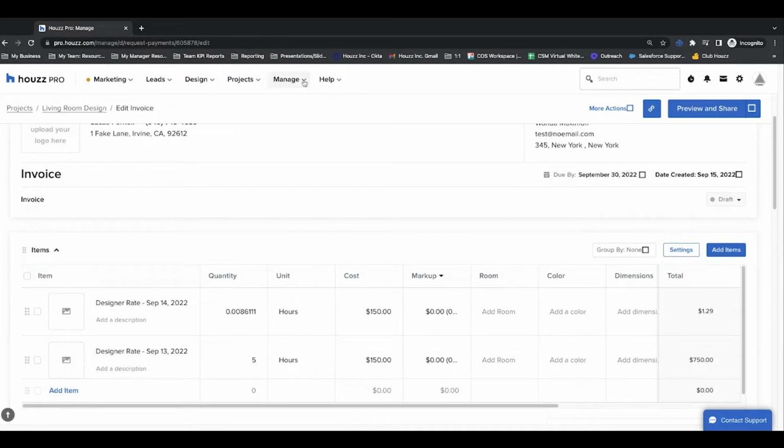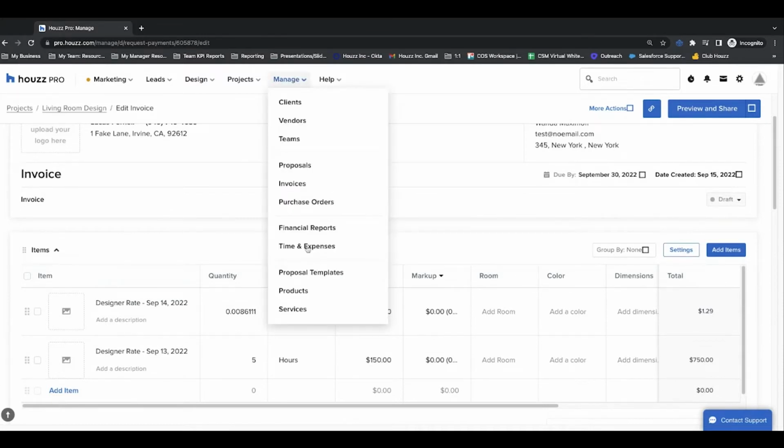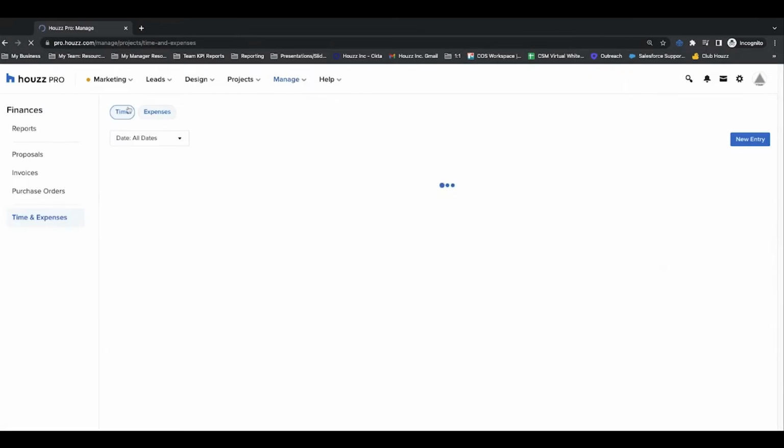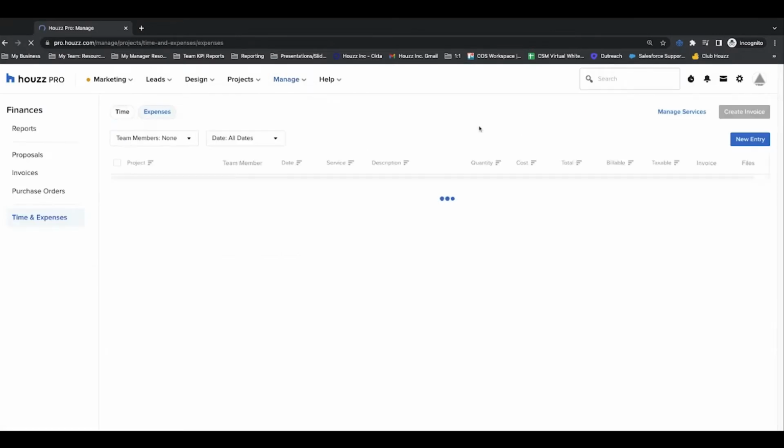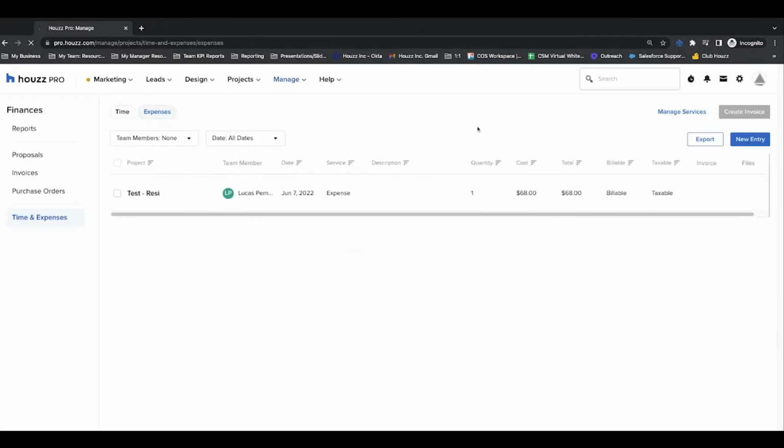I'm going to click back into time and expenses here just to show you one additional thing. Okay, and I just want to point out that we have an expenses tab here as well. So we just went through tracking time. To track expenses, the functionality is going to run the same. This is going to be really useful. Say you're working on a particular project, there's certain expenses you need to account for, and you want to be able to invoice for those separately as well. You would just click on the expenses tab. Again, it has the same functionality as the time expenses that we were just working on.